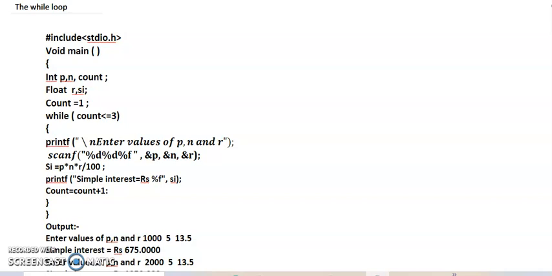Today's discussion is loops. The programs that we have developed so far used either a sequential or a decision control instruction. In the first one, the calculations were carried out in a fixed order, while in the second, an appropriate set of instructions were executed depending upon the outcome of the condition being tested or a logical decision being taken.